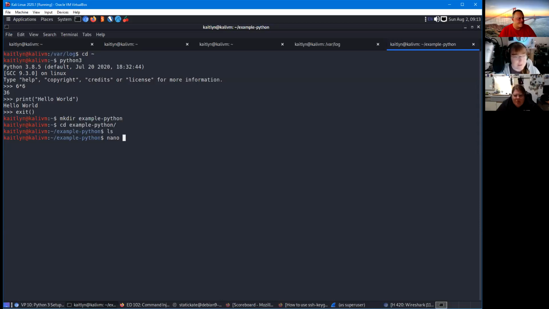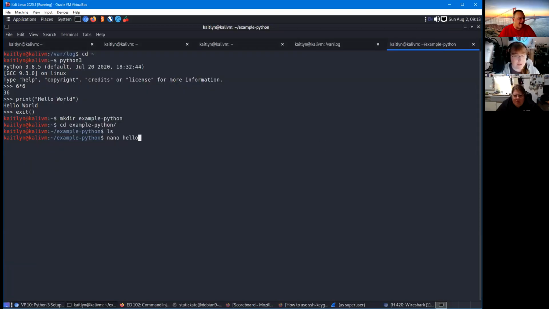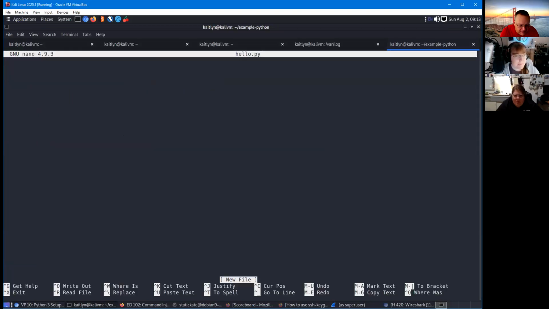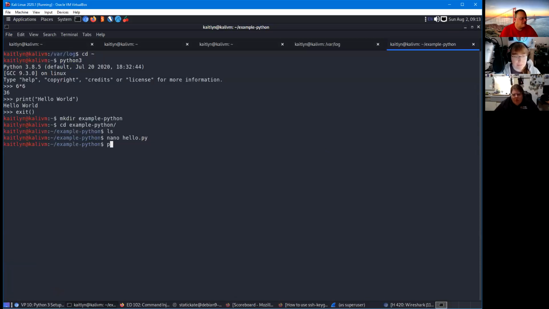So Nano, let's see what the example says here. Hello.py. Okay, perfect. We're gonna do another hello world. So if we write another Python function here, print hello world, push Control X to exit, and below it says, you want to save the buffer? So yes, we do. And we push Y, and then the file to write, push Enter, it'll automatically save as hello.py. Now if we run python3 hello.py, we get our hello world output.